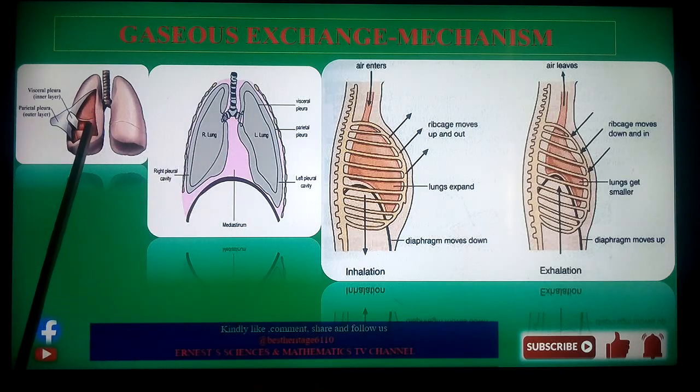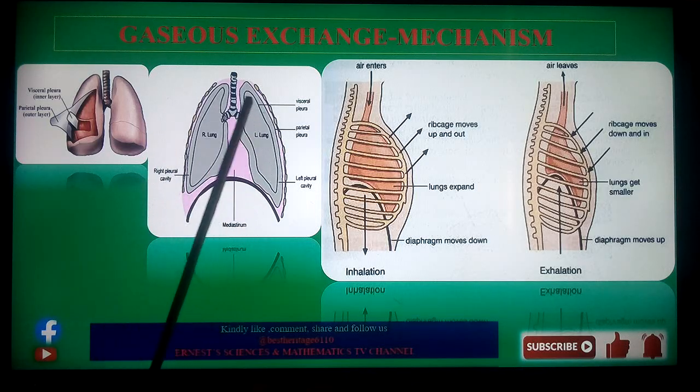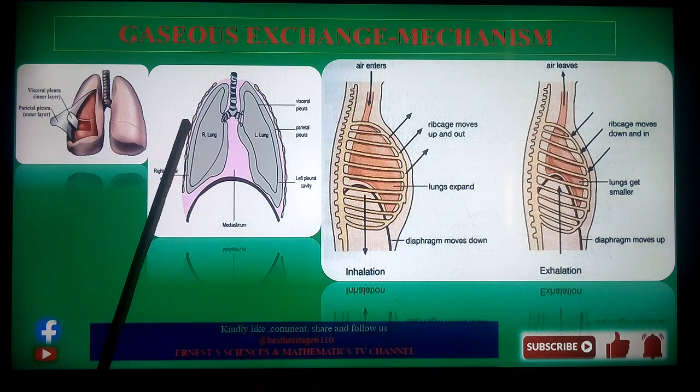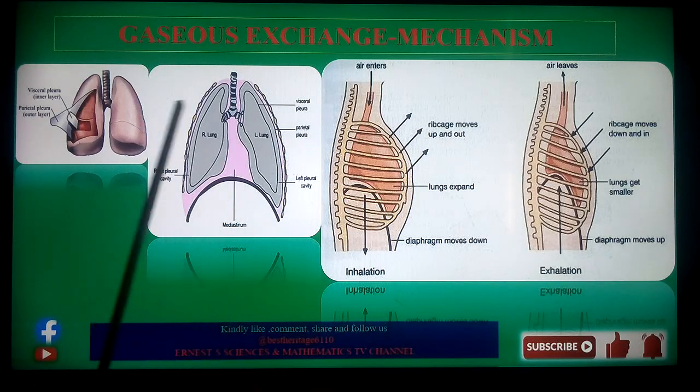So we said as well that this particular section of the lungs is going to be contained in the chest cavity, or what we refer to as the thoracic cavity, and enclosed in this specific layer that I'm encircling. There is going to be a role played by the rib cage and the lower section that we refer to as the diaphragm, in trying to influence the amount of pressure and the volume of this thoracic cavity. And this is going to play a vital role in inhalation and exhalation of our gases respectively.